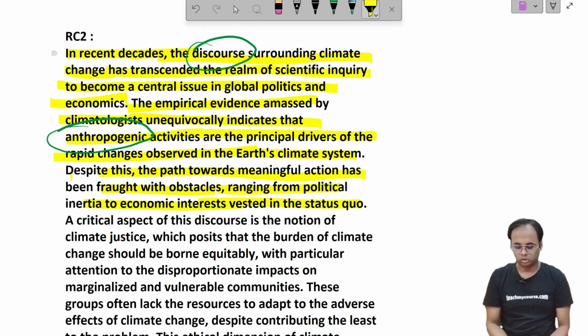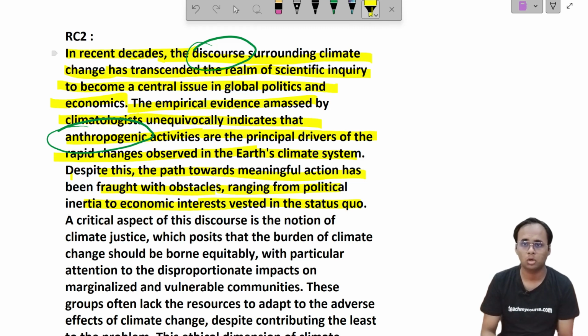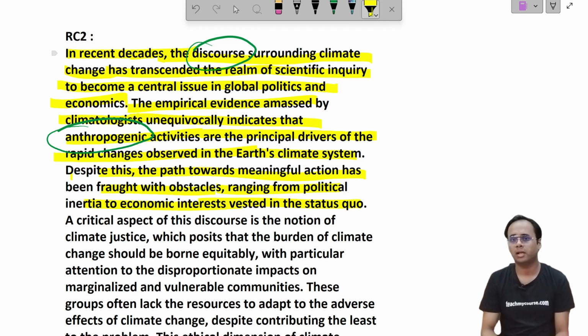in the status quo. So basically we know what the actionable items are, like we should not be using a lot of personal vehicles, we should not be emitting a lot of smoke, we should not be using a lot of ACs, we should not be sanctioning the industries to run in some sort of areas, in order to control the pollution and all, in order to control the climate change problem.